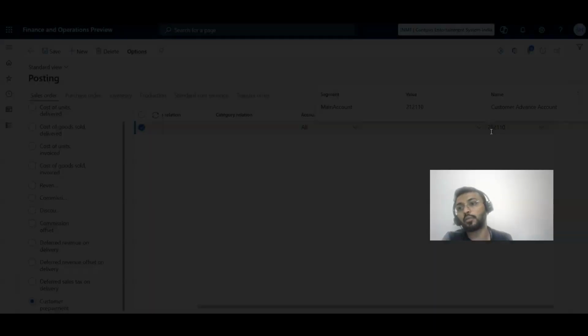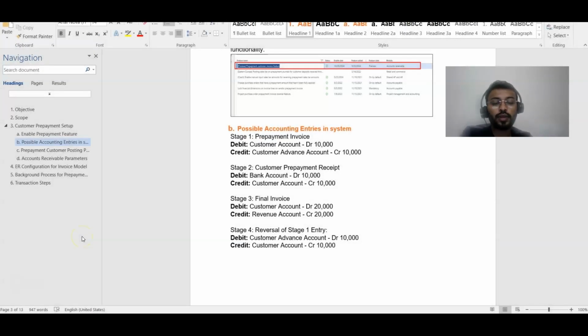Now we are discussing one example, and through that example we will understand the impact of customer prepayment in the system. Suppose we have an invoice of 20,000, and we require a 50% advance, 50% advance of 10,000, before invoicing.